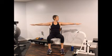Good. On an exhalation, drop those arms down the side. Inhale, lift those arms up halfway. Exhale, lengthen. Inhale, sit up tall. Exhale, reach over to the right. Inhale, come back to center.